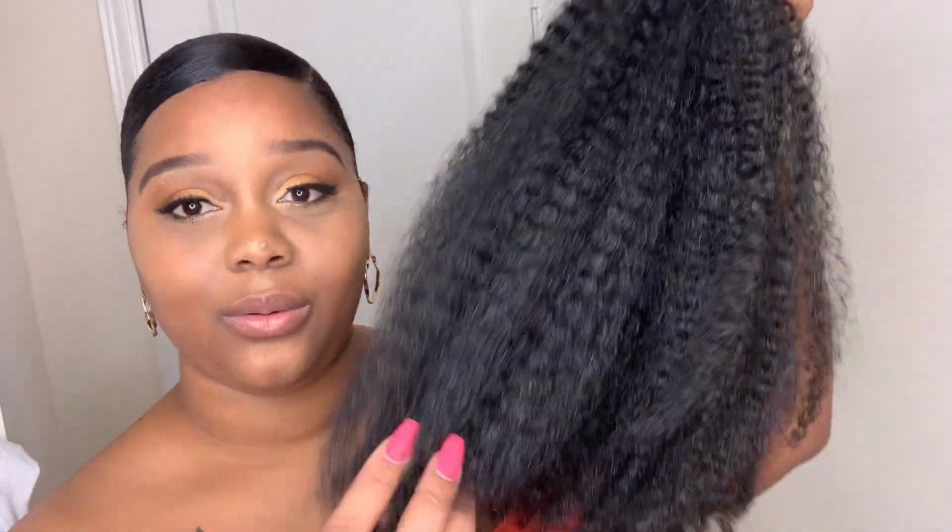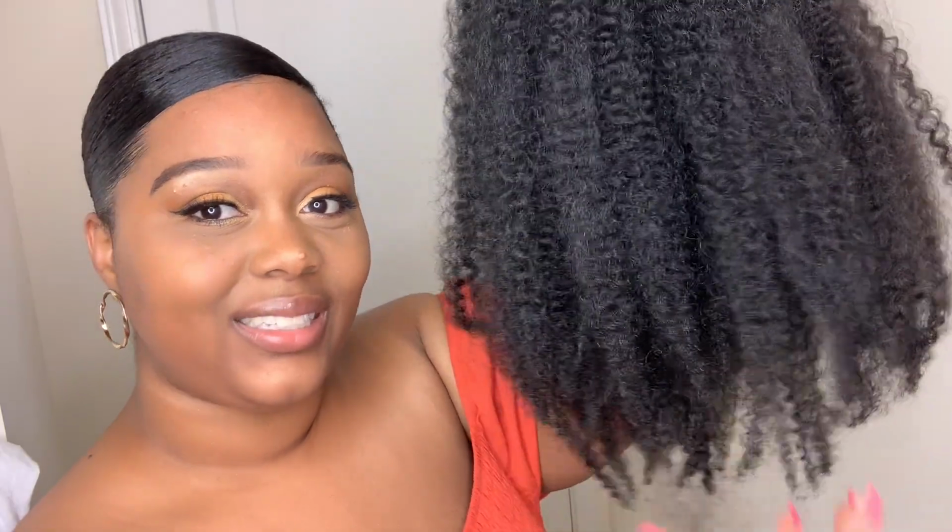Okay, so the next step. You want to make the hair look a little more natural. And it doesn't look very natural right now. It basically does because it is Marley hair, but you still want to separate it because like look at the ends. That's not right. So this is where the paddle brush comes in.